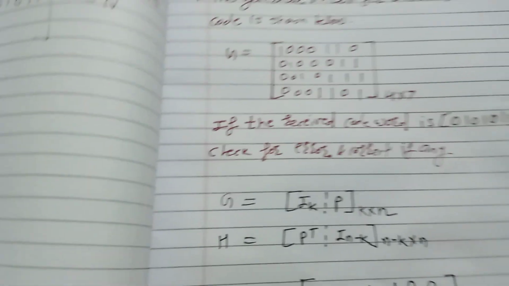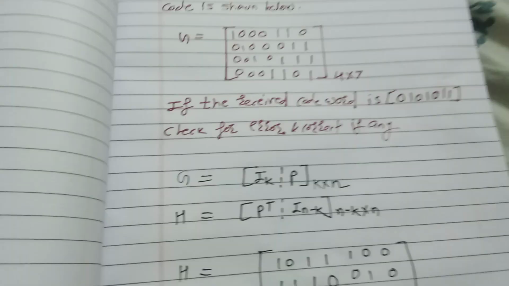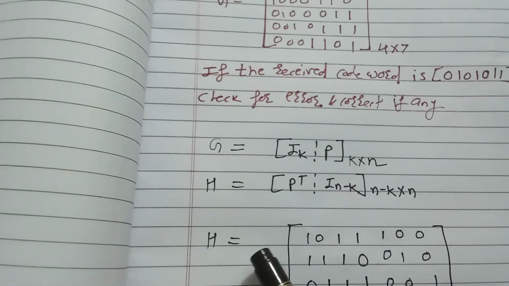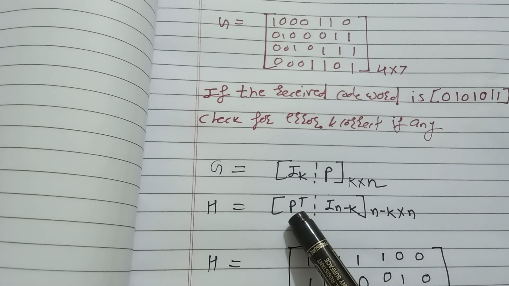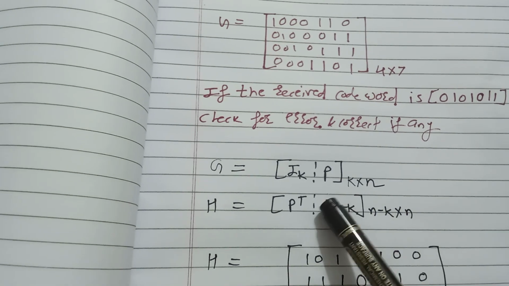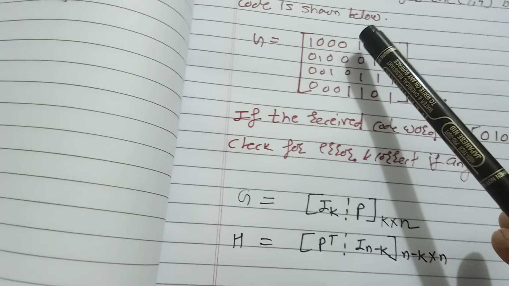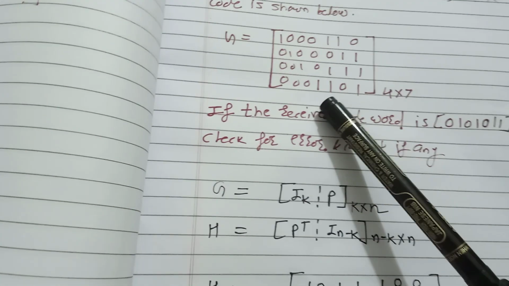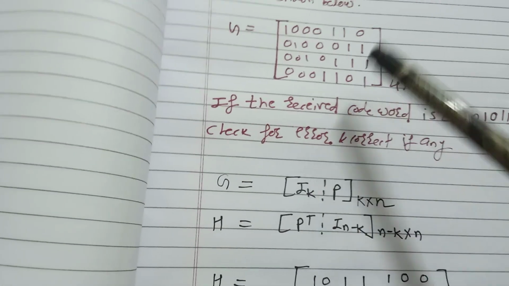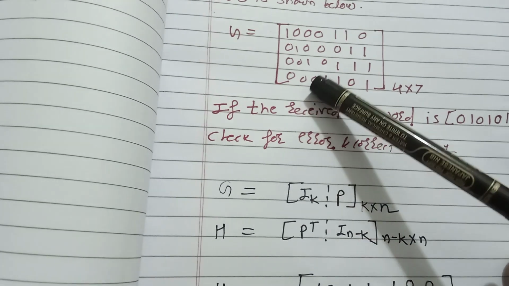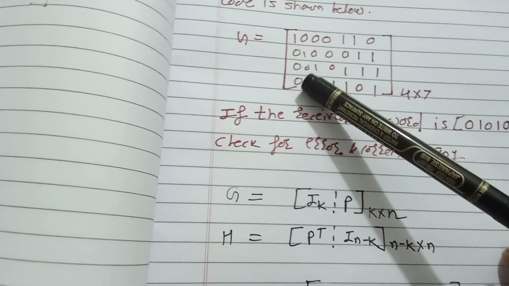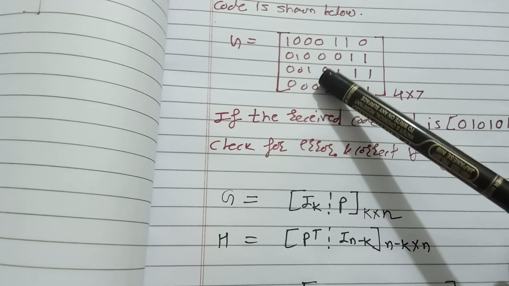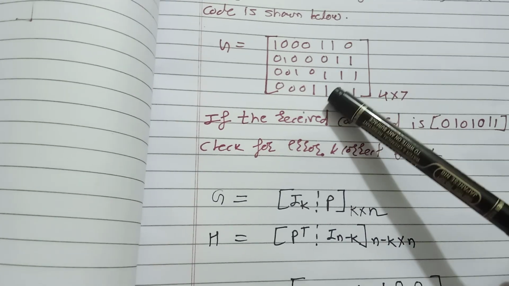So first, in decoding you need the H matrix, that is the parity check matrix. So you have to obtain H. H is [P^T I_(n-k)]. P^T means transpose of P. P starts after I_k, because the starting part is I_k. So you have to trace where I_k is. I_k is this one, that means the identity matrix of dimension 4 by 4, because k is equal to 4. And then this is P.